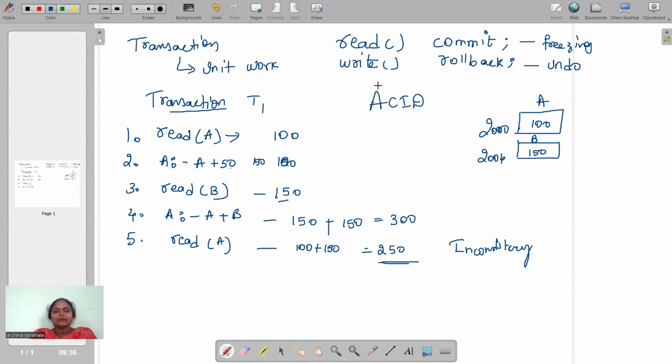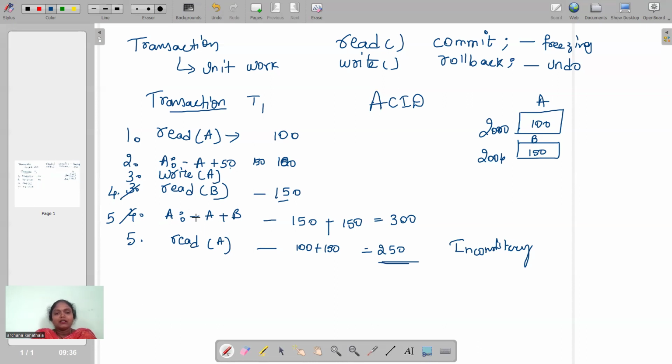Now, this is about the transaction, what has happened. So let us bring back the transaction and modify the sequence of these transaction steps so that we will make it consistent. Immediately after reading the variable A, we are modifying the value of A, and this should be updated in the database by using the write operation. So this is taken as 3 and this should be taken as 4, right? And when you're doing the operation here, it should be fifth, wherein you are modifying the A value to be the addition of A and B.